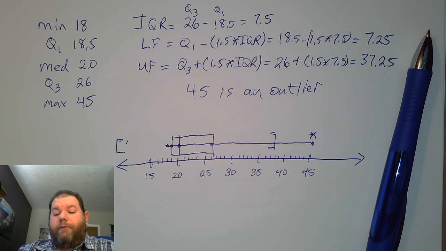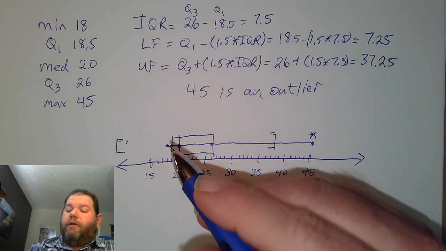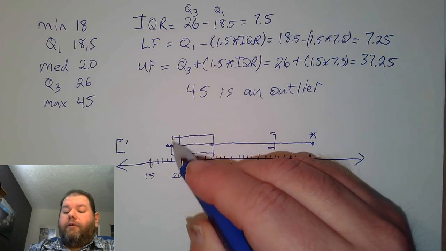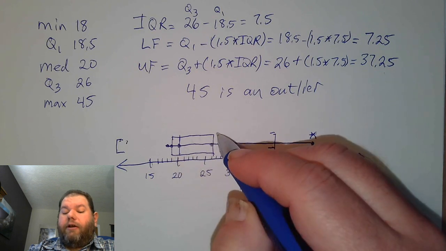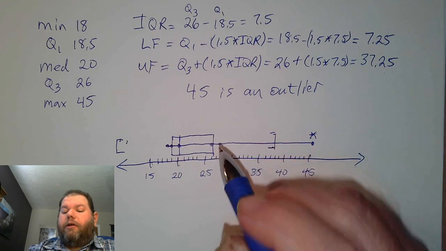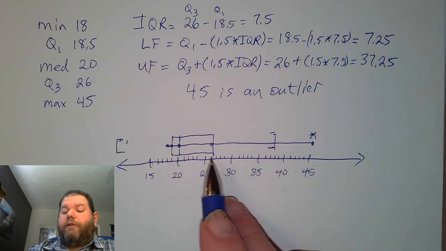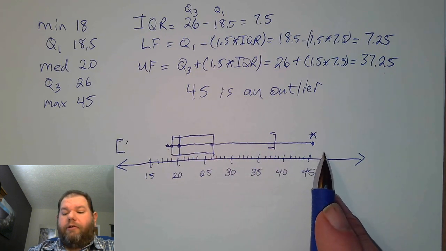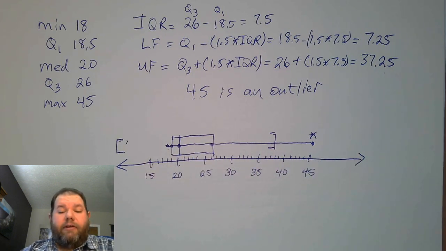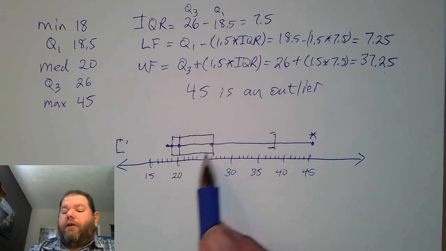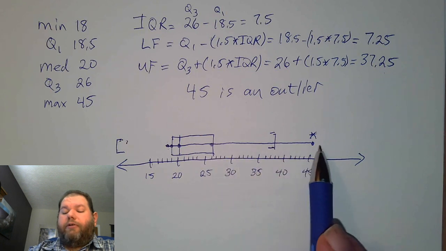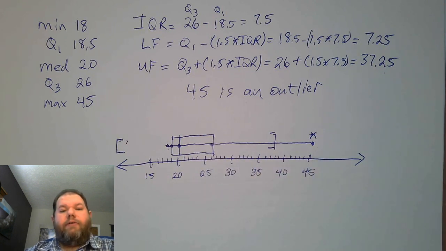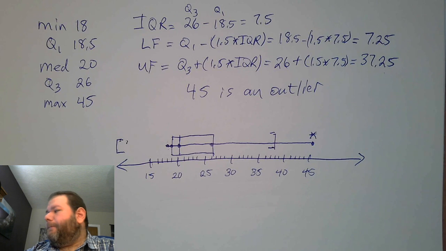And so we have our box plot. Now, again, a couple of things we can tell about this particular box plot. Because the median is closer to Q1 than it is to Q3, and because our left whisker is a lot shorter than our right whisker, we can say absolutely this data is skewed to the right. So all the data is centralized here with the long tail to the right. That tells us it's skewed right.